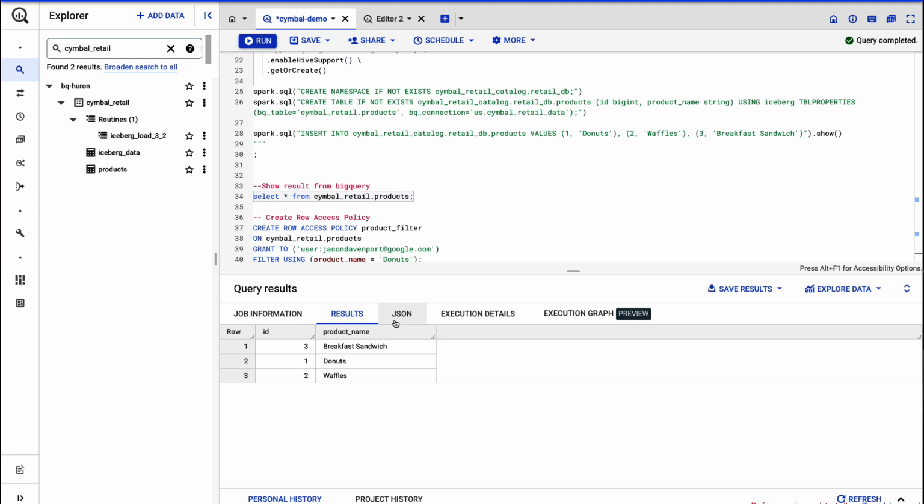These are also ways where you can do things like add additional ML use cases, use data loss prevention, or do things like share this data via Analytics Hub, all with the power of BigQuery and open source formats like Iceberg.